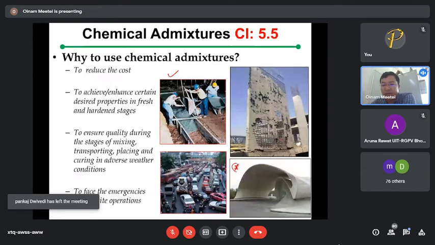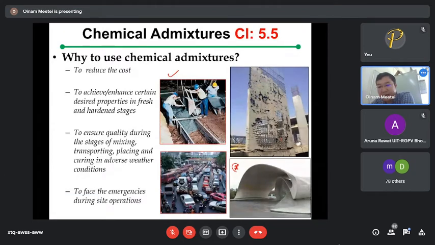But if you look, it has such a fantastic finishing. It's really great. Meanwhile, if you look at this kind of wall, it's a very simple shape. It's rectangular. But can you get any good strength from this concrete?